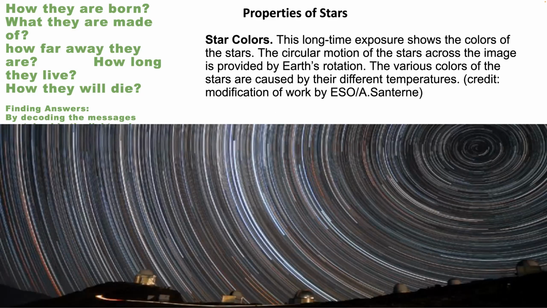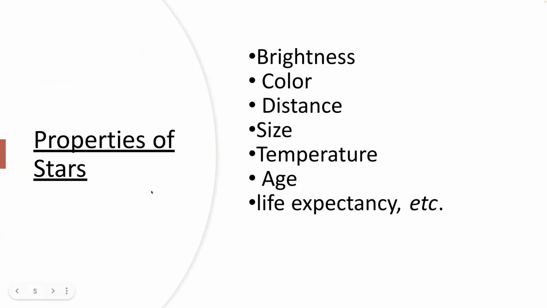So I hope this will make it clear for you what kind of things we are going to discuss, right? So by the end of this phase of the lectures, this is exactly what you need to know from this particular lesson, this set of lessons as well. So you should have an idea about how these type of stars are born, what they are made of, and how far away they are, and how long they live, how they will die, those kind of things, right? Right.